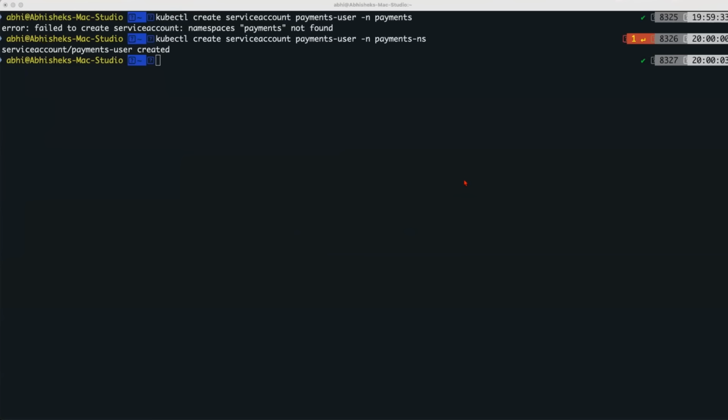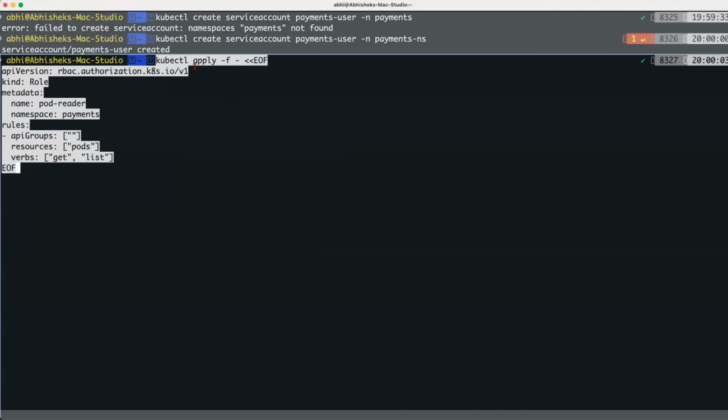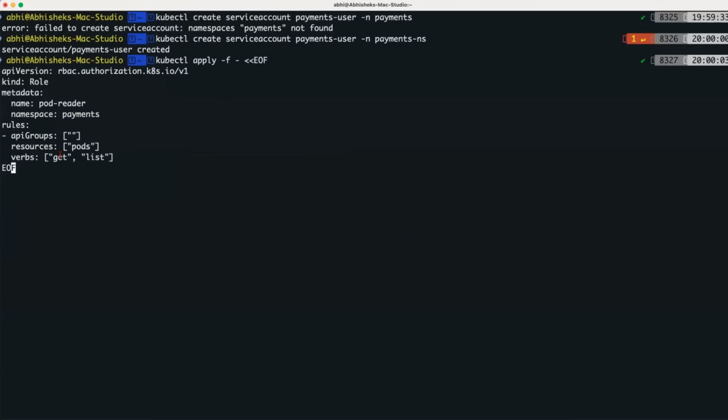Now let's create a role and let's grant permissions to get and list pods. That's it. How do you do that? We will run this command kubectl apply hyphen f and we will use this manifest. Kind is role, metadata, name of the role, namespace.